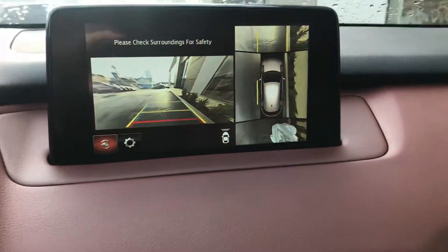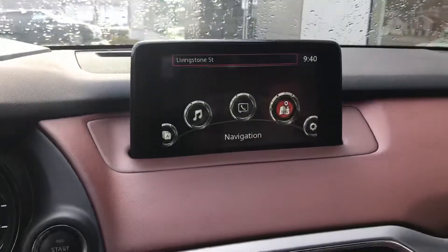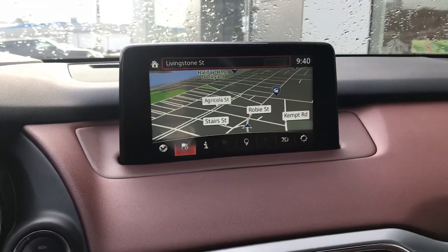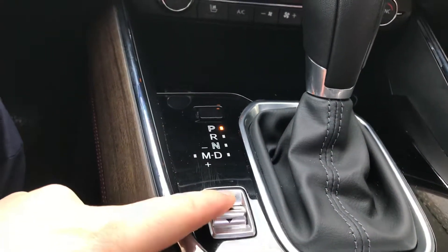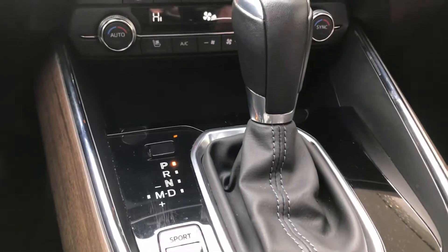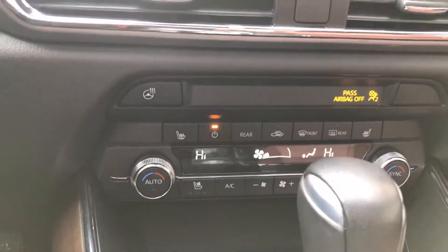We can see our full 360 camera as well as our backup camera on the display. Down here are the adjustments for that display. Clicking nav and agreeing brings up our full navigation system. This also has Bluetooth so you can manage your phone through here. There's an electronic parking brake and different drive modes — sport and eco — which adjust the shifting points in the transmission to either increase fuel economy or give you a bit more torque. Heated steering wheel is right here. We have heated seats and air-conditioned seats on either side, and dual-zone climate control so you can set each side of the vehicle to a different temperature.